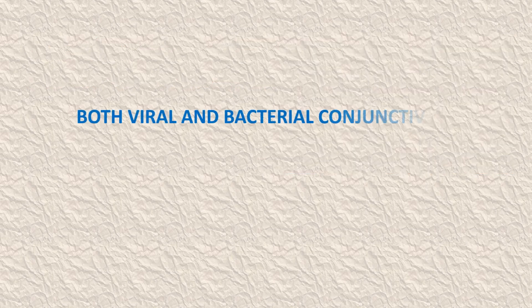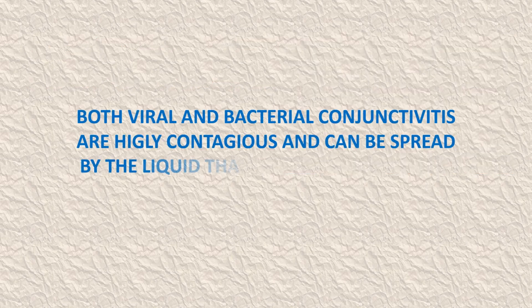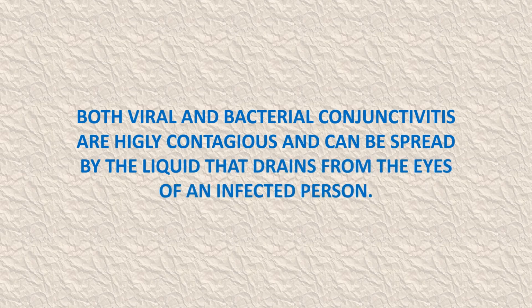Now, one very important thing we must remember is both viral and bacterial conjunctivitis are highly contagious and can be spread by the liquid that drains from the eyes of an infected person. For example, the person who is infected touches the eye and then touches any object around you, and you unknowingly get into contact with that object and again touch your eyes. So, in that way, the infection can spread from one person to another. But allergic conjunctivitis is not contagious as it is a result of one's own body's immune response.